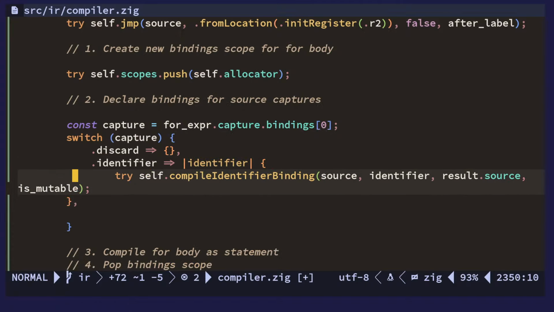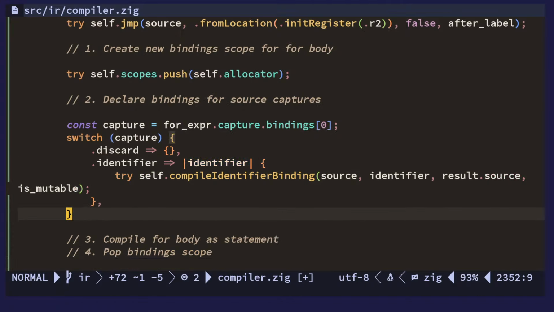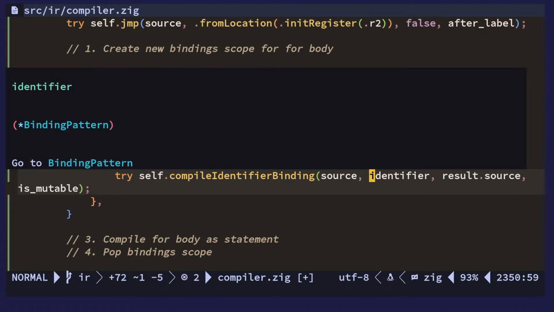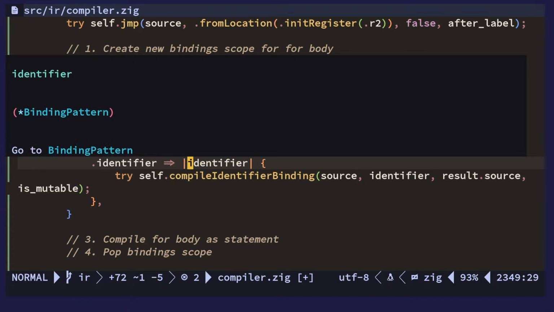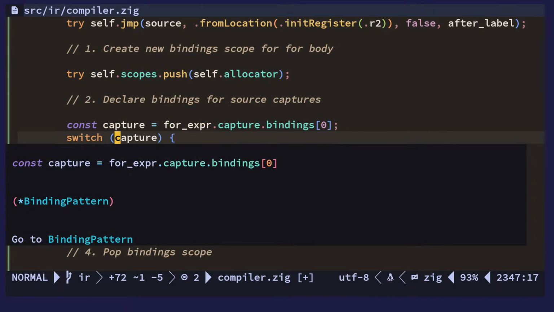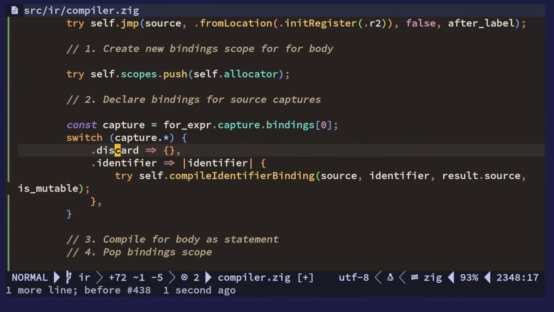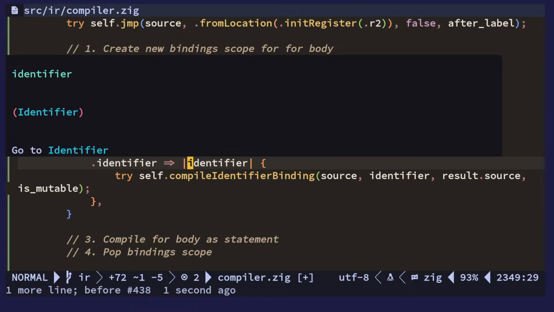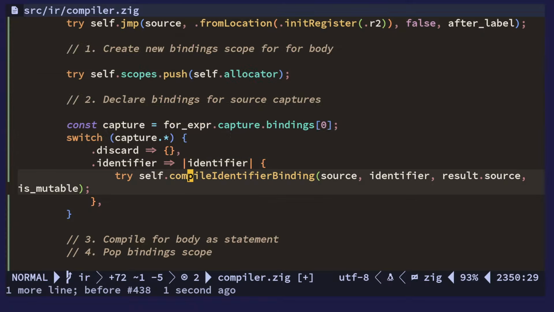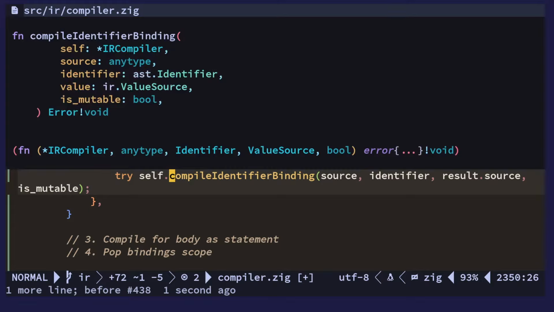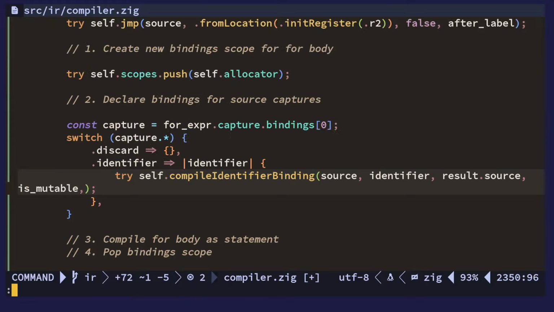And then we compile this. So now we do have an identifier here. Wait. Oh, I see. This is a pointer, so you have to do this. Oops. Yeah. There we go. Now we get the identifier. Okay. Identifier.